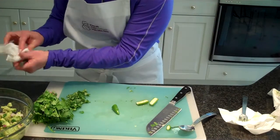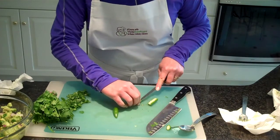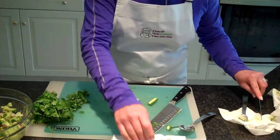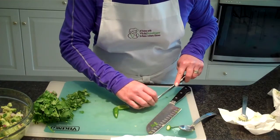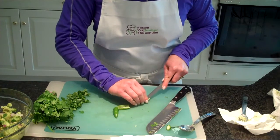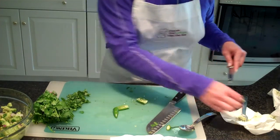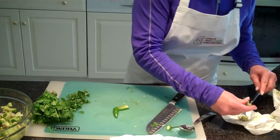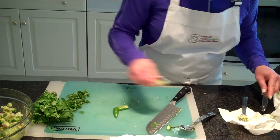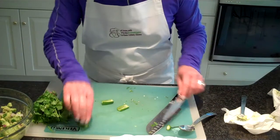So I'm going to take the seeds out. If you leave the seeds in, it's going to be that much hotter. And be very careful, because once you touch the pepper, you want to be sure not to touch your eyes, even your nose, before washing your hands. And for goodness sakes, make sure you don't drop any on the floor and your dog picks it up. It would not be a good thing.